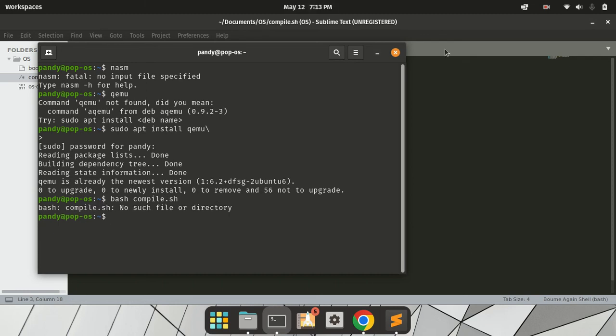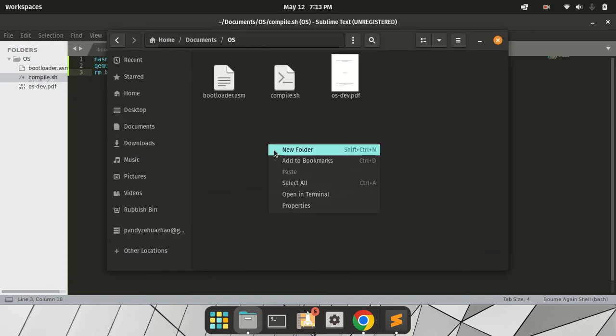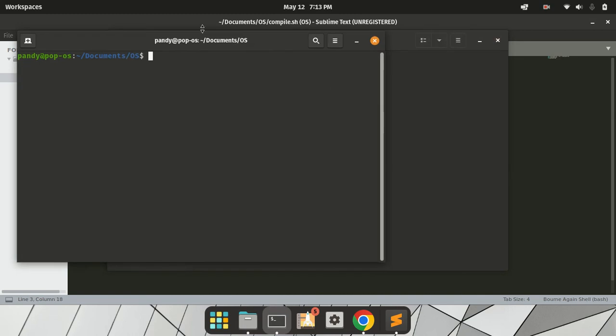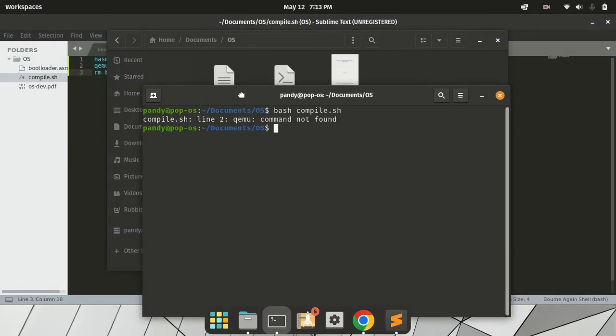Oh, sorry. It's not here. Go in here, open in terminal. We make sure it's at the directory, documents, operating system, and then bash compile.sh. How is QEMU not found?